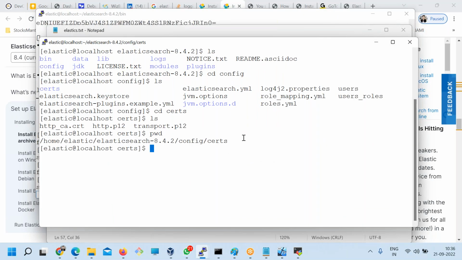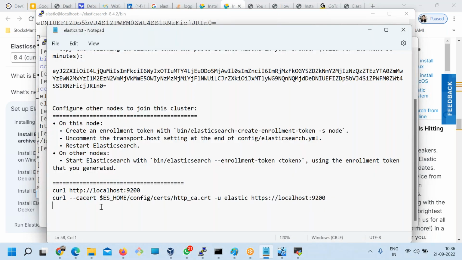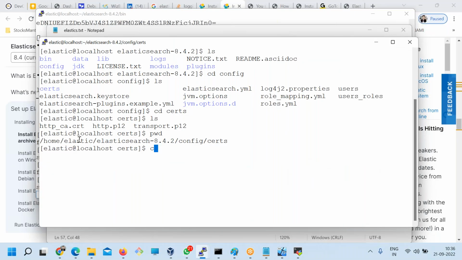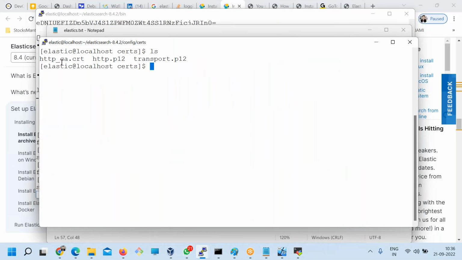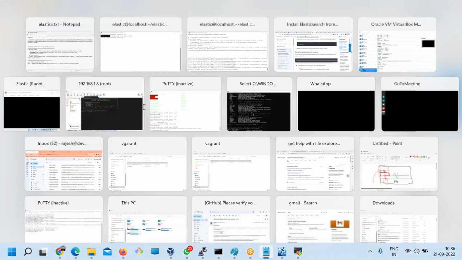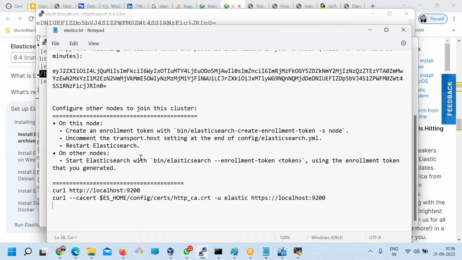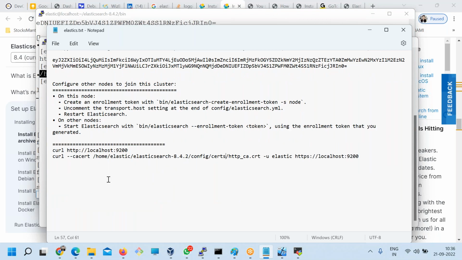Yeah. So now I'm identifying the locations for this command. So the certificates are there here. Mind it, here you have many certificates. This is for HTTP requests, and this is for HTTP or some other transport. You have this one, so when you are in a clustering, you need that. Right now, I need this one, and the location for the certificate is this one. Now what you can do is create one variable and set this always.